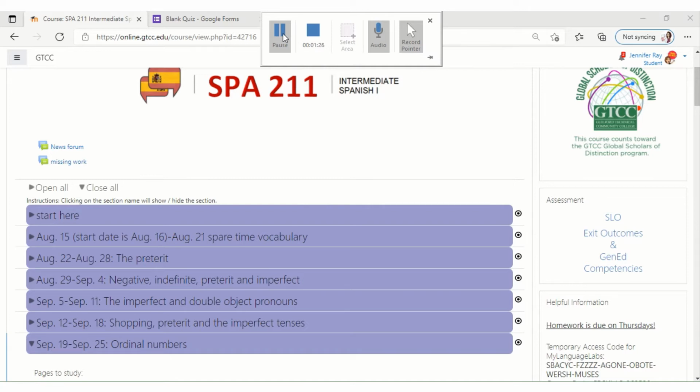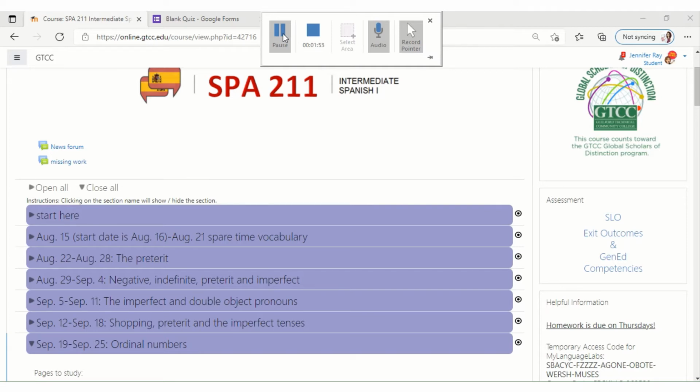Below that is another forum. It's called Missing Work. So if you miss an assignment and you want to request to have an opportunity to make up that assignment, you'll need to post in the Missing Work forum. Do not send me an email. In my email, I have not just student emails, but emails from colleagues, other emails from the organization, just tons and tons of emails. And so it's just easier for me to organize everything with the Missing Work forum.